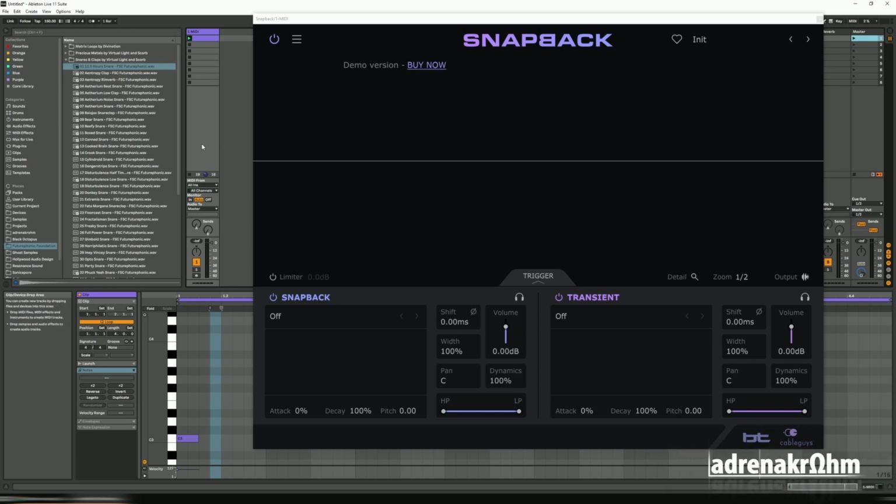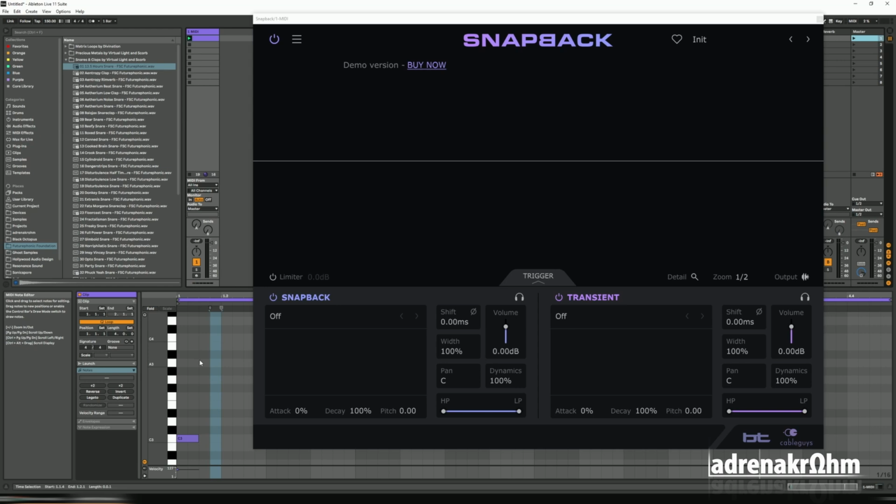So first up, we'll start in Ableton, and I'll show you just how bad the latency is. Now, I should point out, this is specifically mentioned in the manual. It does say that there's latency issues because of the way the plugin is designed, because of the way it does what it does, and also inherent latency issues within DAWs themselves. So the point being, I can't really blame Cableguys for this.